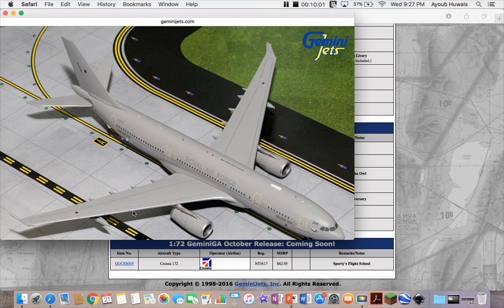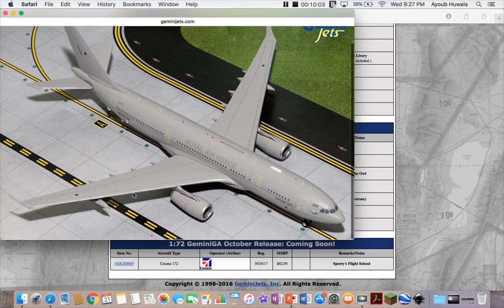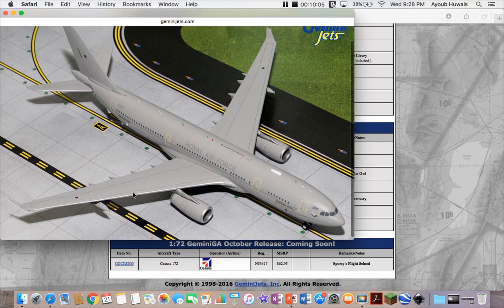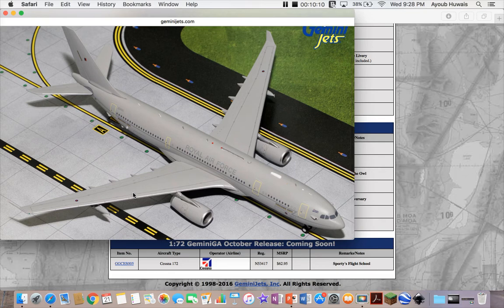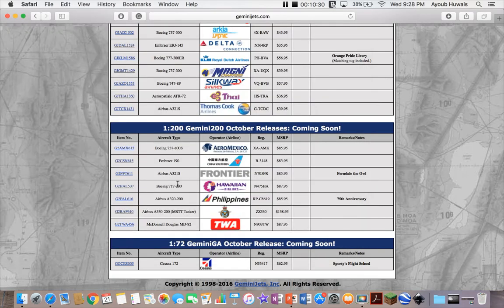Next, we have an A330-200 of the Royal Air Force that is a tanker. This is an awesome looking plane. I would definitely get it if I was a 1/200 collector. I mean, look at the attention to detail. Look at all the 3D. I mean, not 3D, like you can feel it. It's rough. It has texture. You got the fueling right here. Cool winglets, engines. I'm guessing there's a refueler in the back that can move because it's 1/200 scale. I mean, they make the engine fans move, so why not make the refueler move? But yeah, that's an awesome plane. I would get it if I was a 1/200 scale collector.